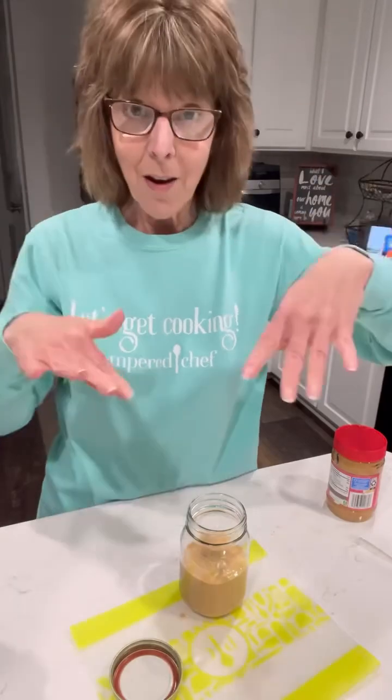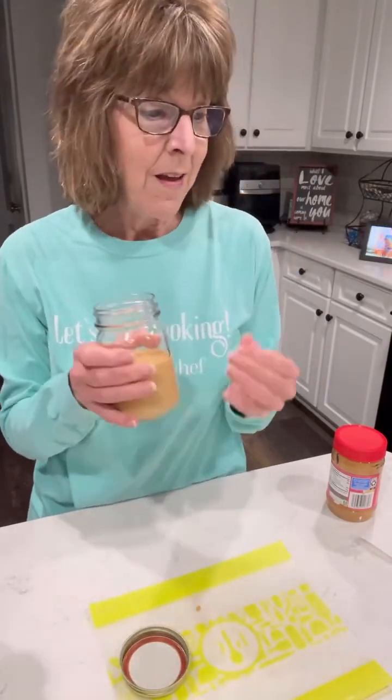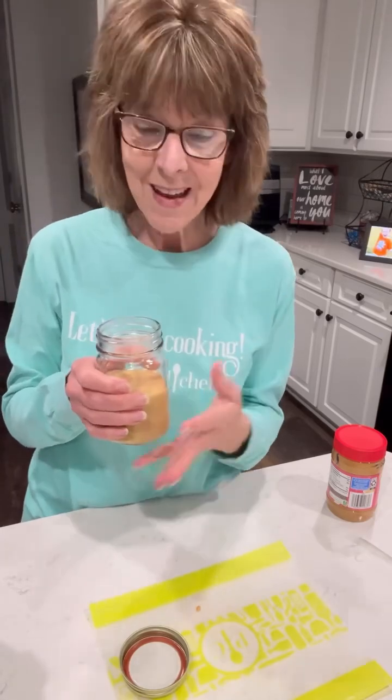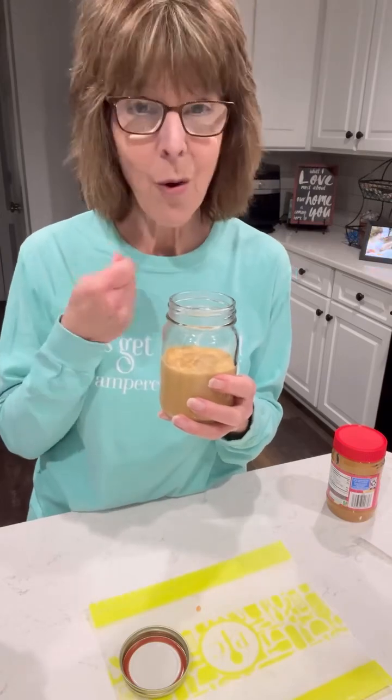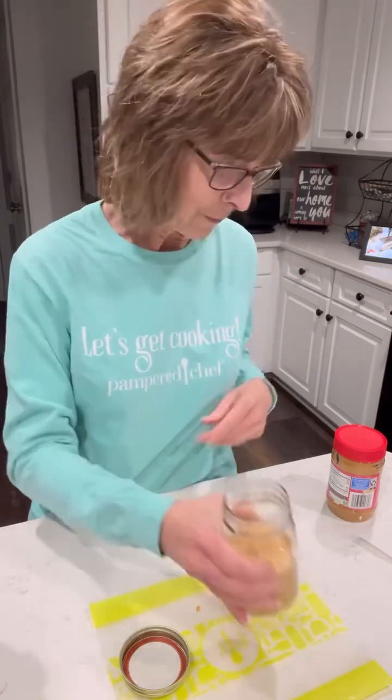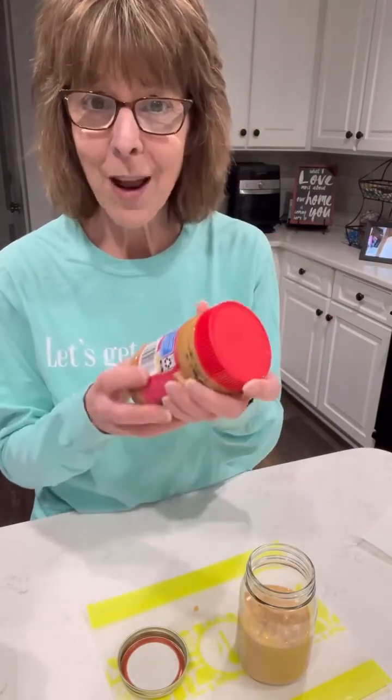One thing I love about this is we can make different kinds. You can use almonds, you can use peanuts. I have done sunflower seeds, and you can also add chocolate chips into this and make your own Nutella, like chocolate peanut butter.